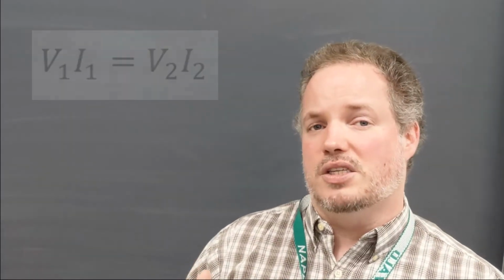What a transformer does when it steps up voltage is it takes the voltage from many electrons and concentrates that voltage, that energy per charge, into fewer electrons. So you get fewer electrons, each of which have more energy. Transformers are very efficient, 99% or so, and so you get this energy conversion of the power in has to equal the power out. VI in equals VI out. So if you get 10 times as much voltage out, you get 1/10 the current. So you get 1/10 of the electrons flowing, but each one has 10 times the energy.